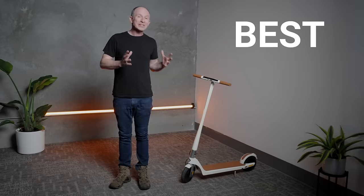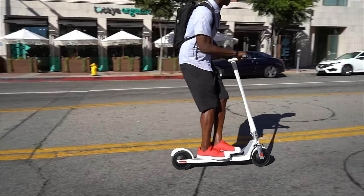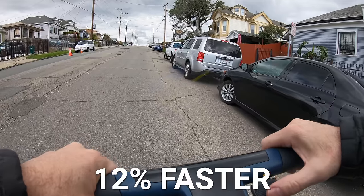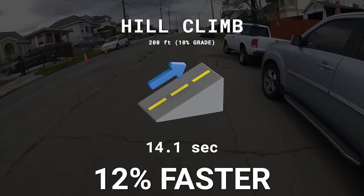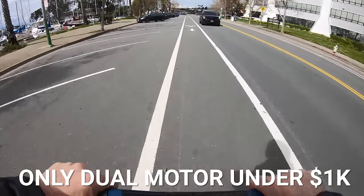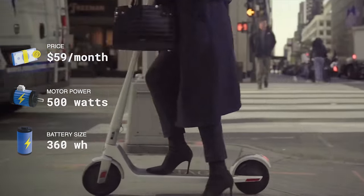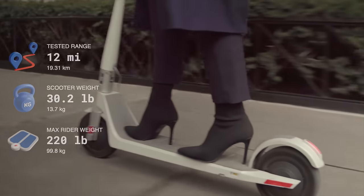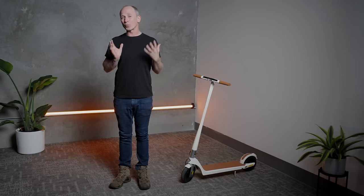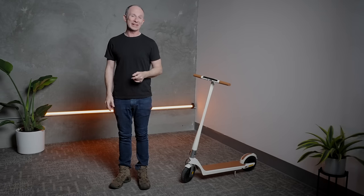Unagis are the best hill climbers you can buy outside of the more expensive performance enthusiast category. And somehow, on this iteration, we tested ours at still 12% faster. They have fast acceleration thanks to being the only dual motor design under $1,000. Their exceptional build quality and exotic materials makes them ultra lightweight and extra reliable. But we'll be straight with you — since 2019, they've also been known for being a more premium brand and having two very specific shortcomings, which we'll get to in a minute.